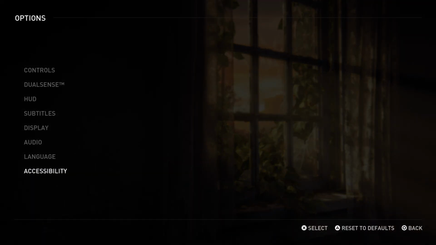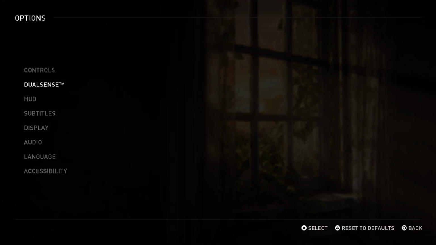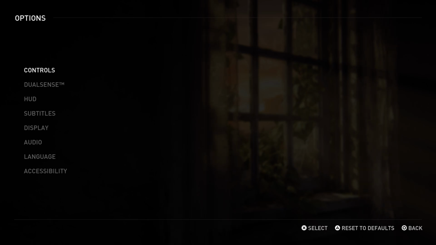Accessibility, HUD, audio language, display. Dual sense controls. X button, select. Triangle button, reset to defaults. Circle button, back.